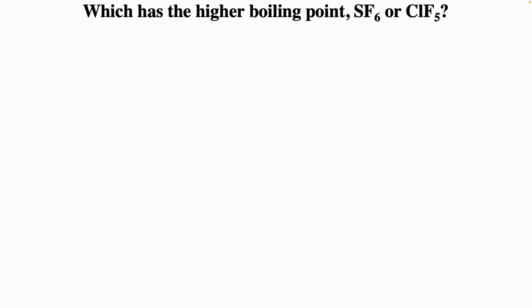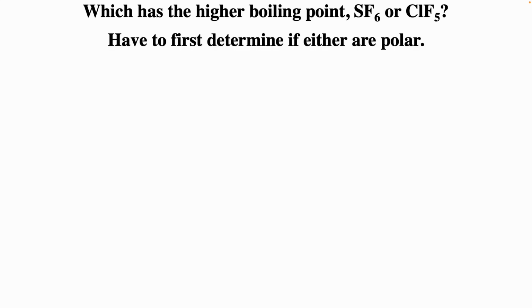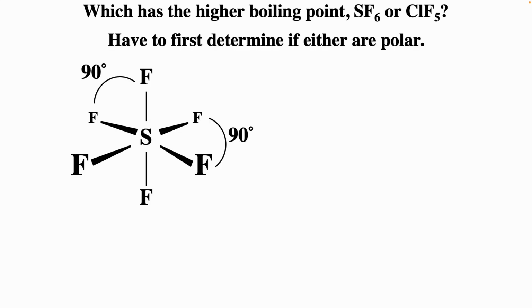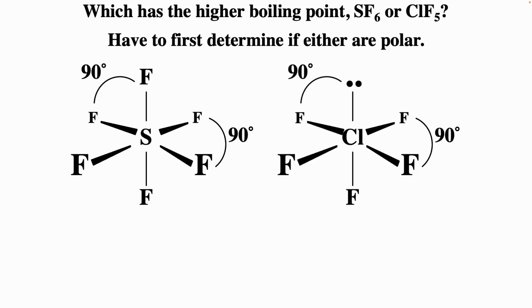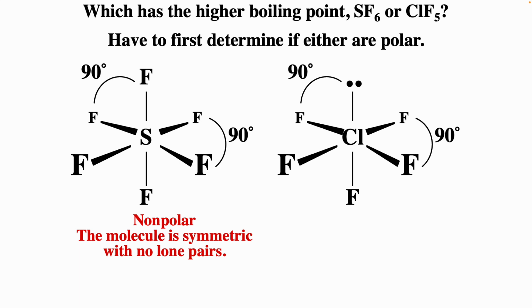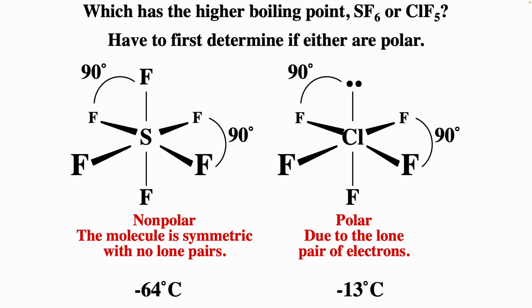We can do the same thing with sulfur hexafluoride versus chlorine pentafluoride. We have to determine, are these polar or nonpolar? What are the intermolecular forces present? Sulfur hexafluoride has an octahedral electron geometry and octahedral molecular shape, so it's got to be nonpolar. Chlorine pentafluoride has octahedral electron geometry and square pyramidal molecular shape. We can prove that SF6 has to be nonpolar, but ClF5 could be a little bit polar, and so we'd expect that chlorine pentafluoride probably has a little bit higher boiling point.